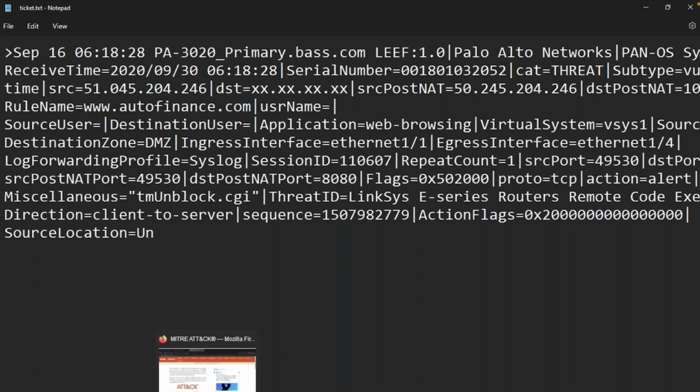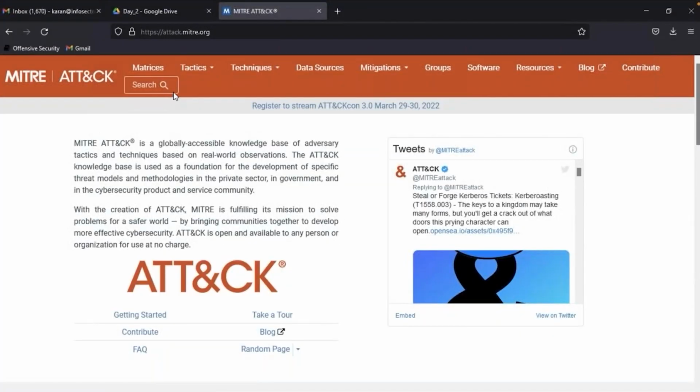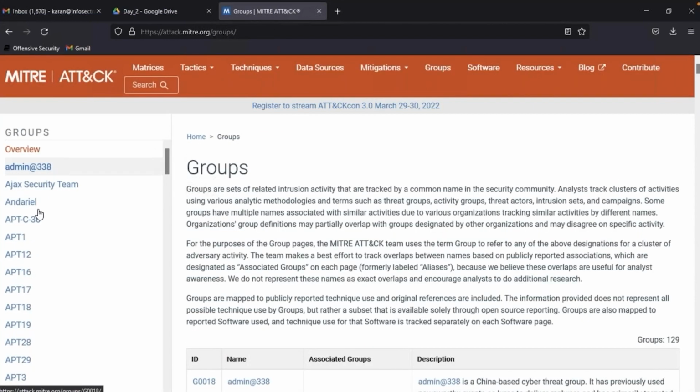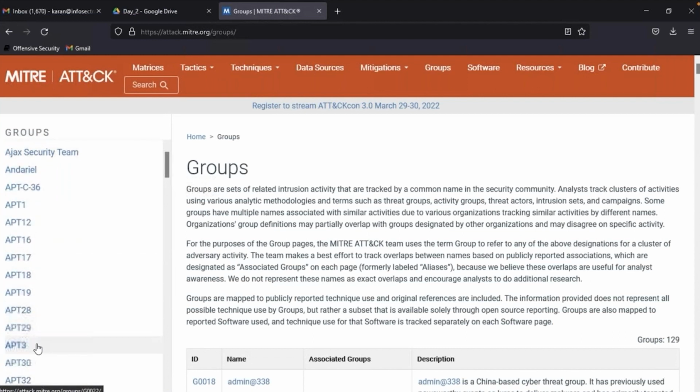Now, with the help of ATT&CK and MITRE, since these are all predefined things, you have seen with me enterprise matrices, mobile, ICS, all these things. The tools themselves, as I told you, all the security solutions are doing automation, but nobody is doing customization. How to do customization, or how to understand an attack more nicely? So first of all, come over here to groups, APT 3 and 29.